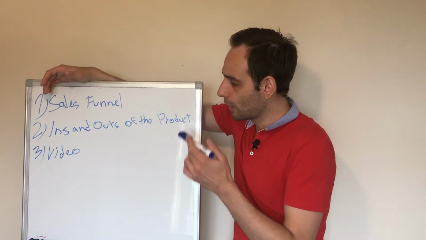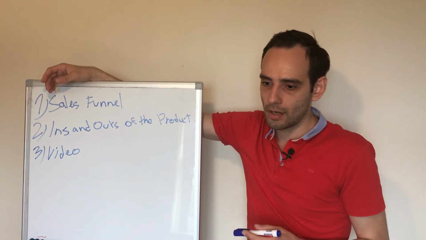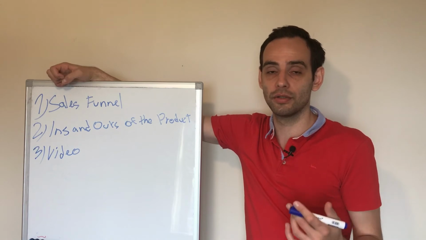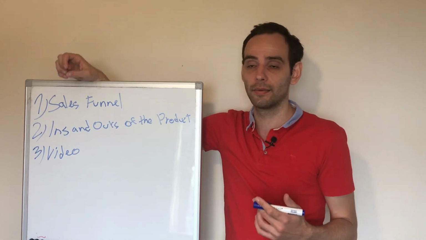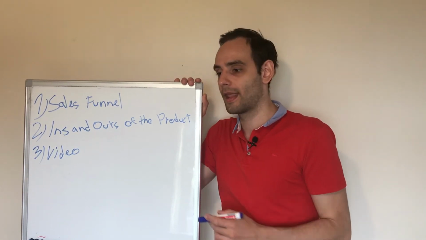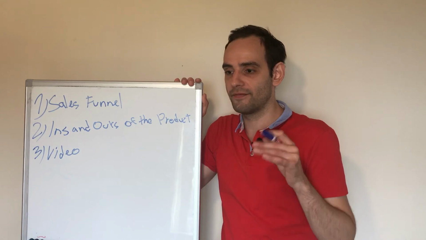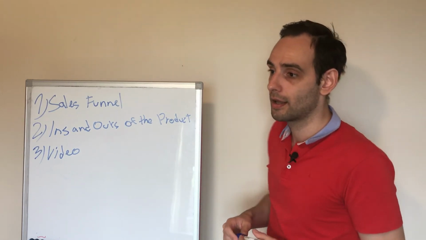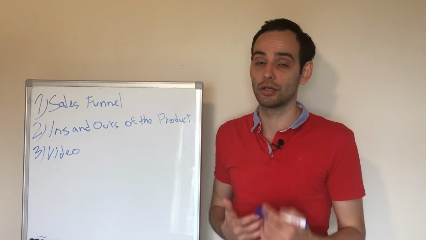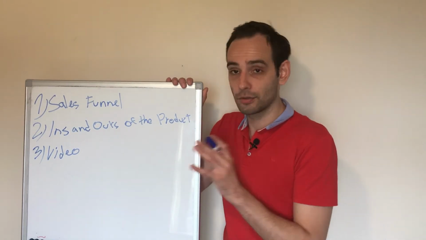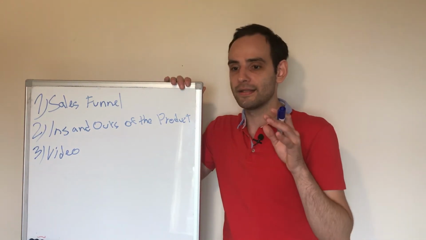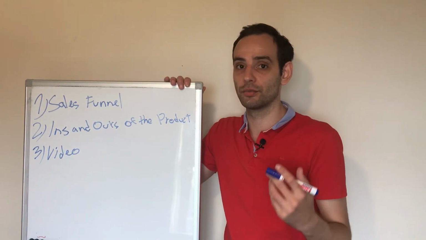And video is the number 1 sales tool you can use to actually promote and sell your products. Video actually helps you to really connect with people and build the relationship with them. Now, this is a little bit connected to our 4th point, so we'll get back to it, but it really helps you to build that connection with people.